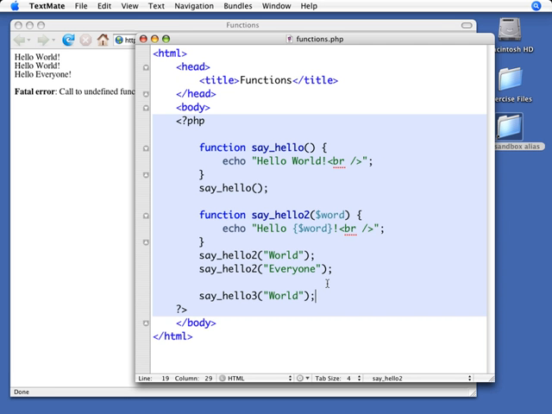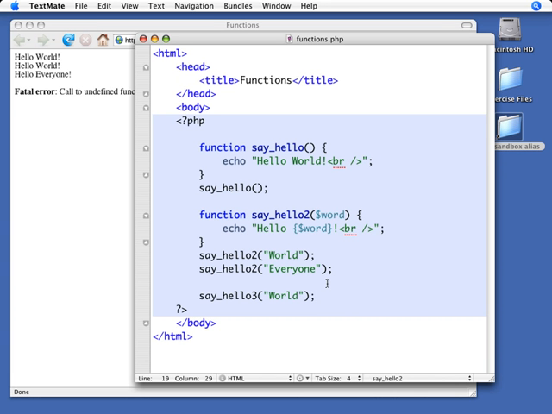Now, it's still good programming practice to go ahead and have them at the top, because if someone else is coming back and reading your code later, they may be starting from the top of your PHP and working their way down, trying to figure out what your code is doing. And if you call a function they haven't seen yet, it might make it harder to read. But you could put comments in saying, hey, this is where the function is located, if you wanted to. But a better, easier programming practice is always to just define them at the top.